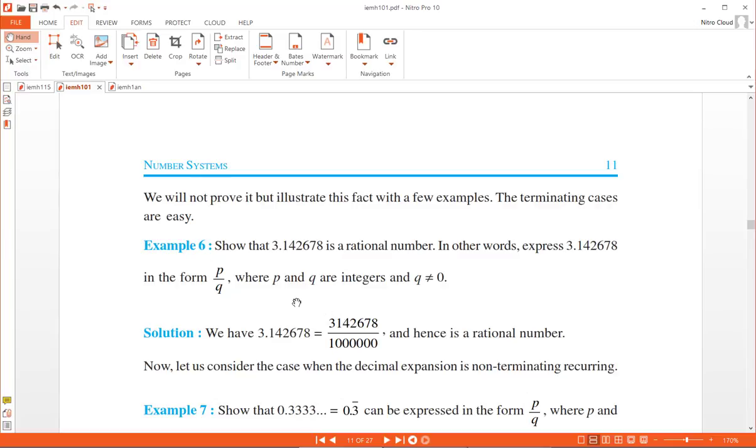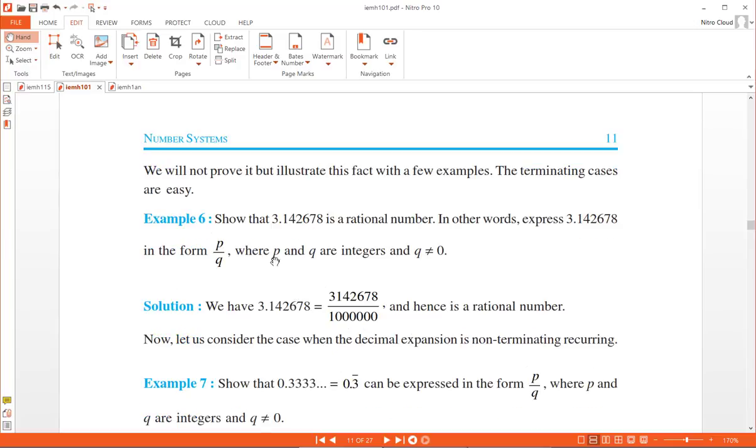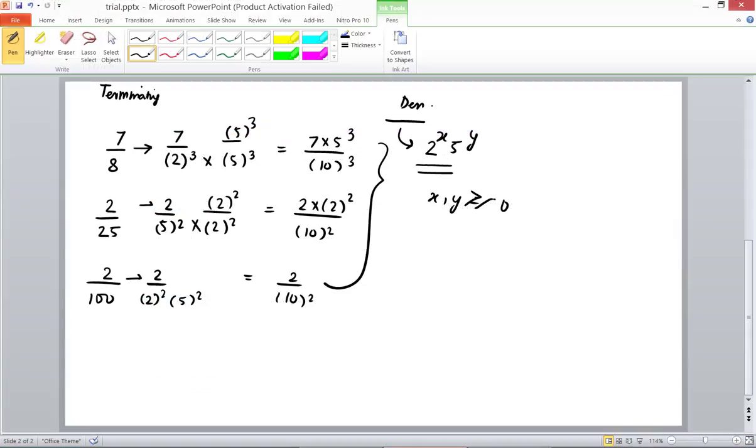Now how to do it? There's a trick involved, so you need to understand that. Now let's look at these examples first. Suppose there's a rational number given to you. You have to express it in the form of p by q. So it's simple. Here I have any number given to me. Suppose it's 4.283787. Whatever it is, I will just remove this decimal. And I'm taking it 1, 2, 3, 4, 5, 6 places ahead. So I'll put in 6 zeros here. So this is my p by q form. So any decimal can be expressed in the form of p by q as a rational number.